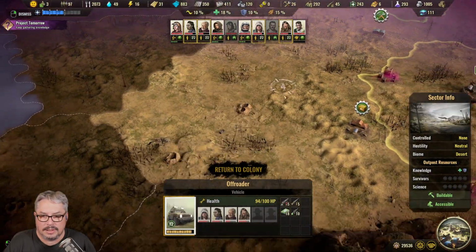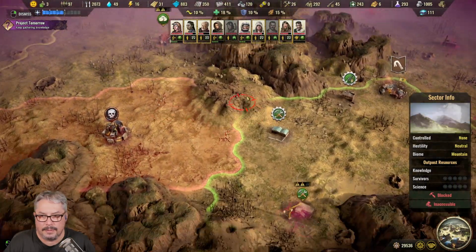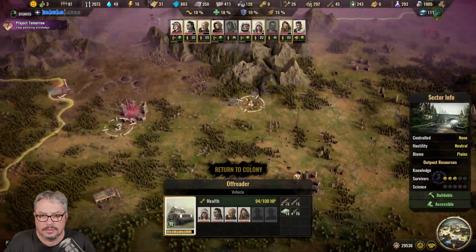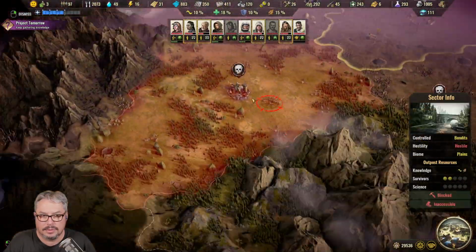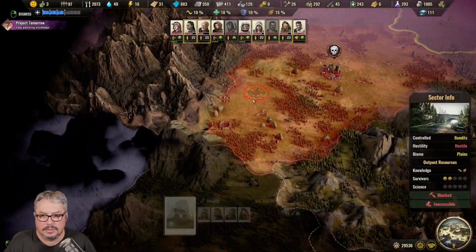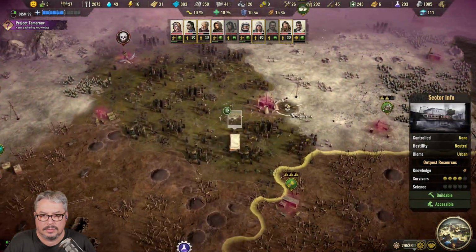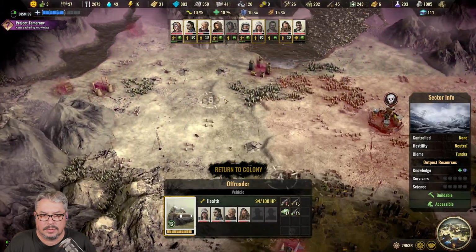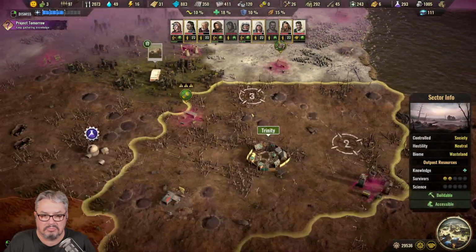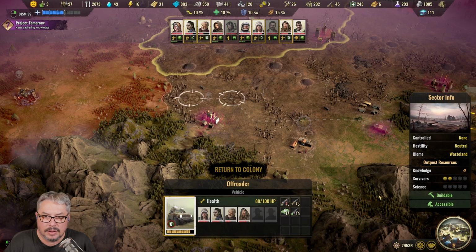All right, where do we want to attack? We could come down here. No, either way, it's not the greatest drive. We'll go that way.